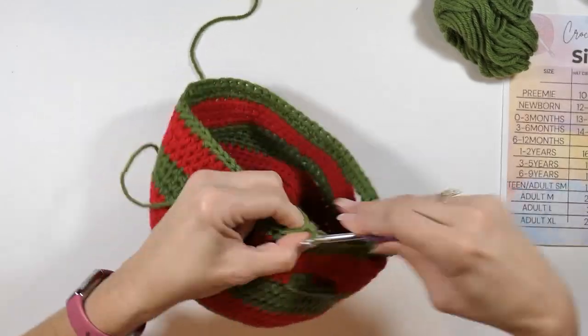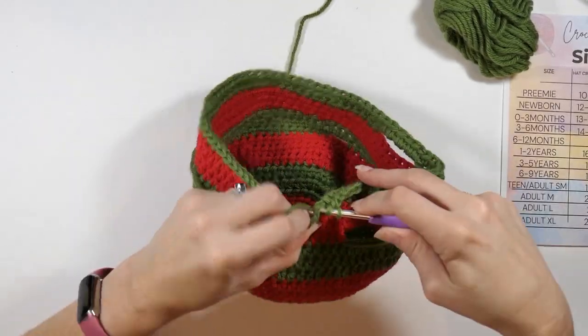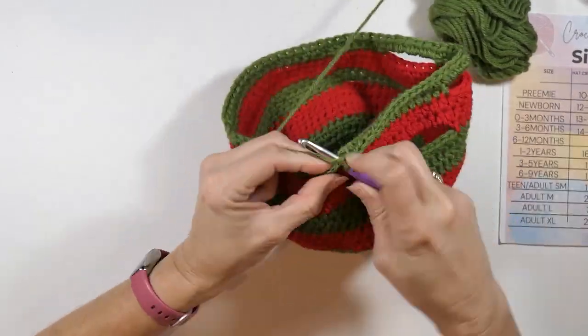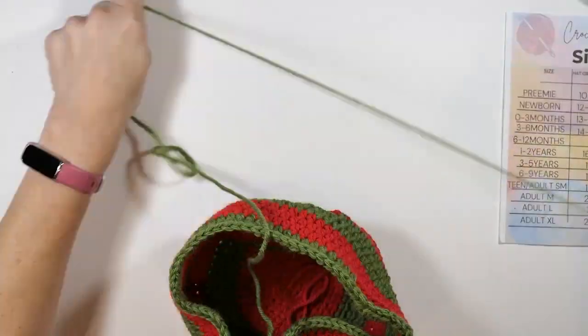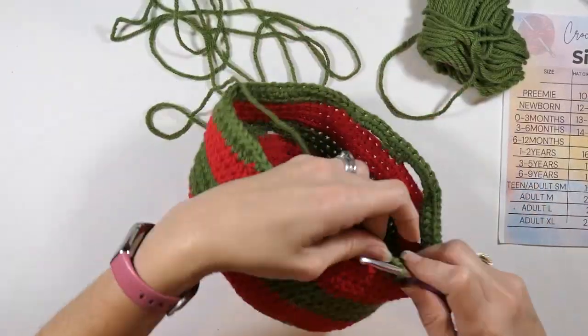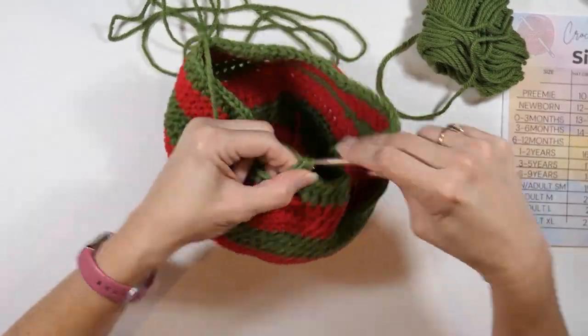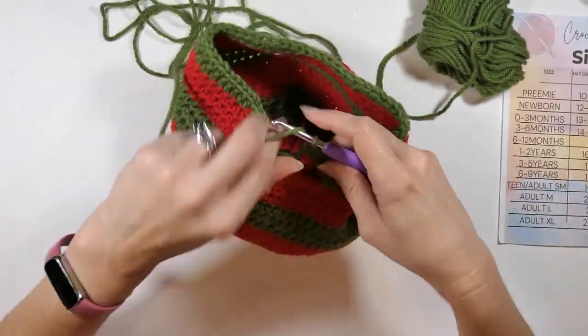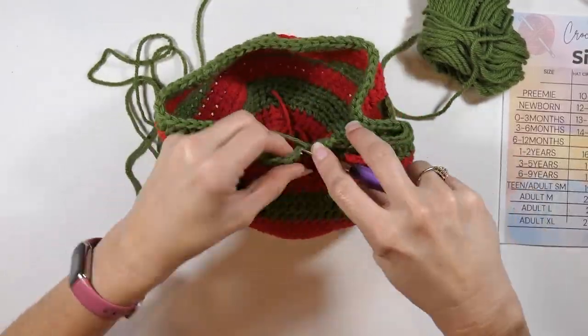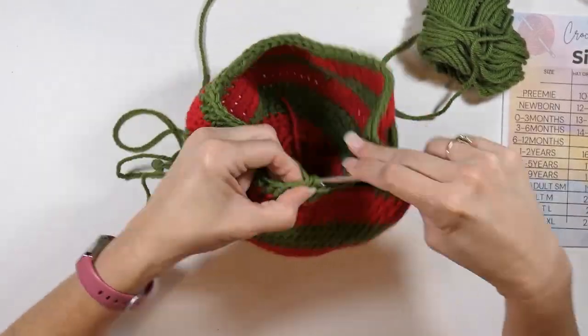And then when I get to my next chain space, I'm going to do 4 half double crochets in that chain space. And then I'm just going to keep on going all the way around until I get to that first half double crochet that I made. And then I'm going to slip stitch into that first half double crochet that I made.